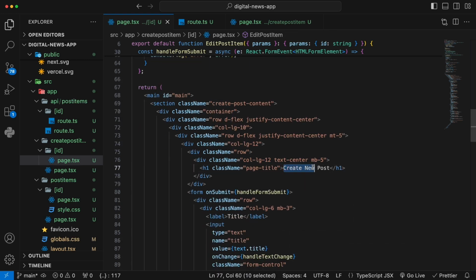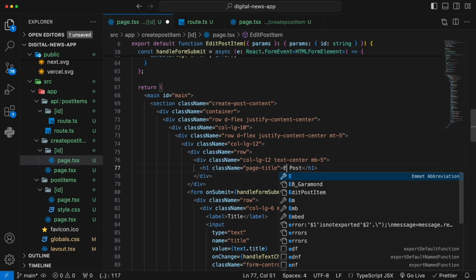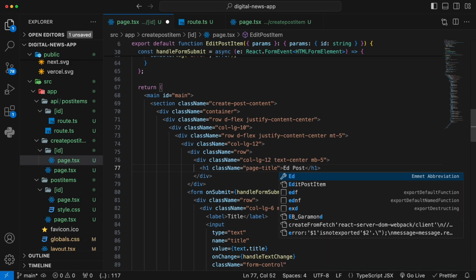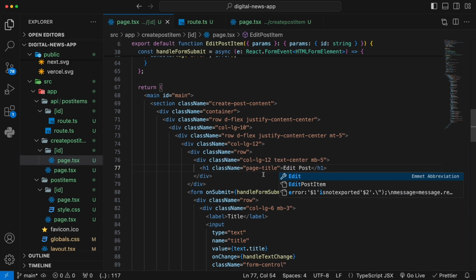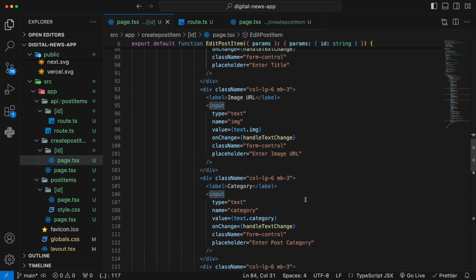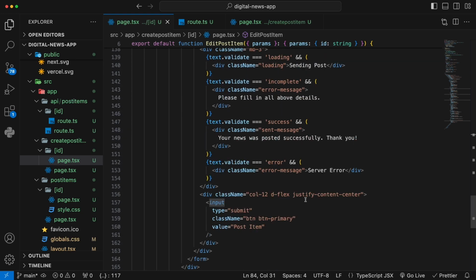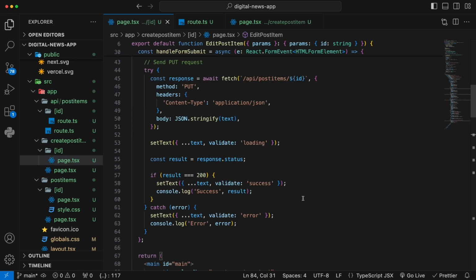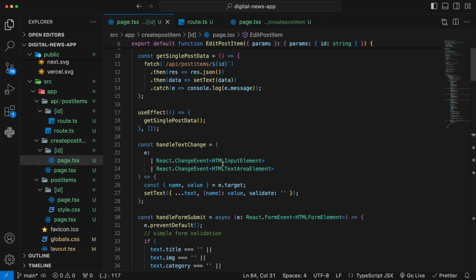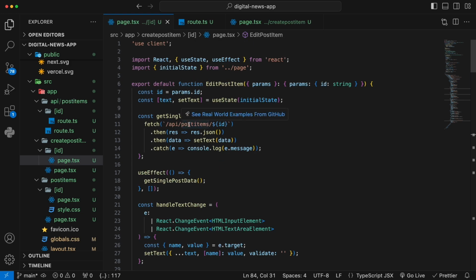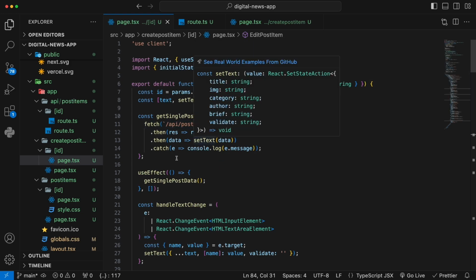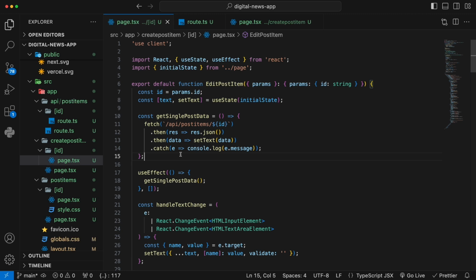And you probably want to change the title. Here you say create a new post, but you want to edit the existing post. So you say edit post, and all of those things are going to be right. So what it does is that first we make the get single request to get the existing item by this ID.